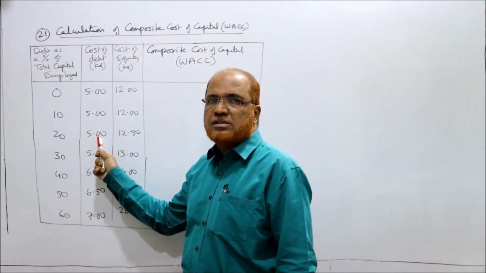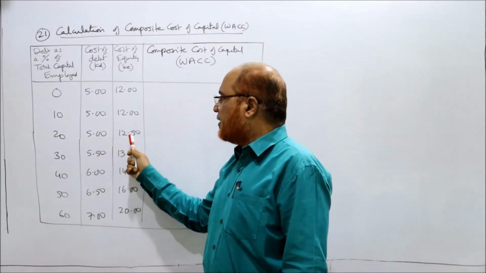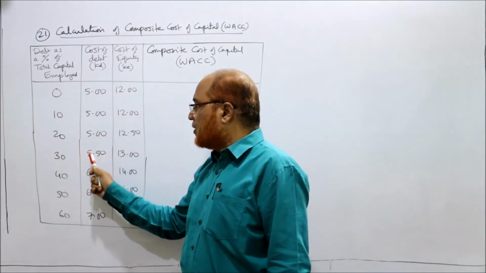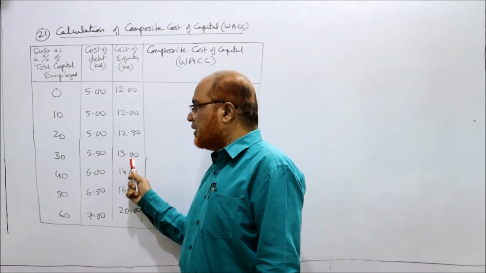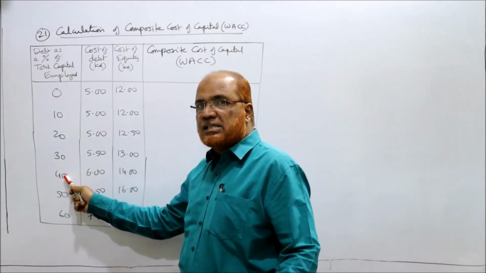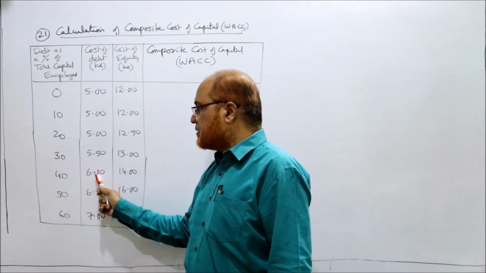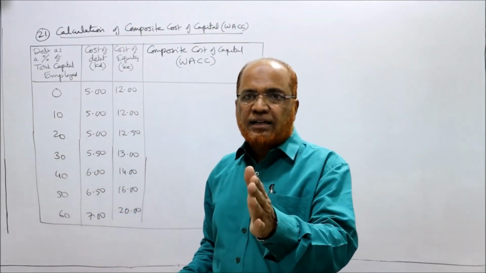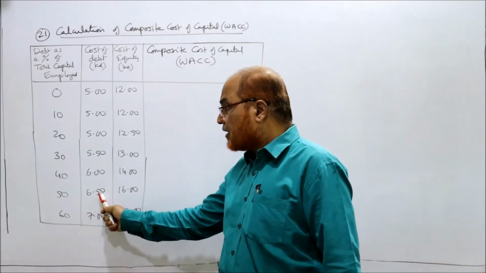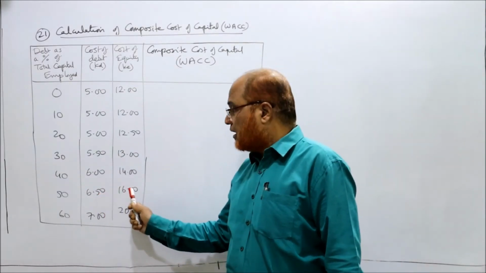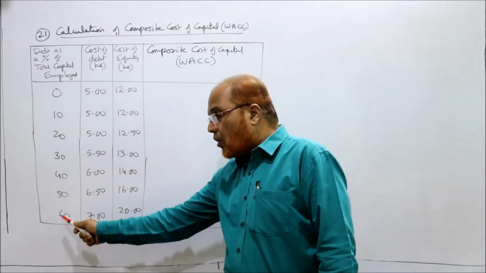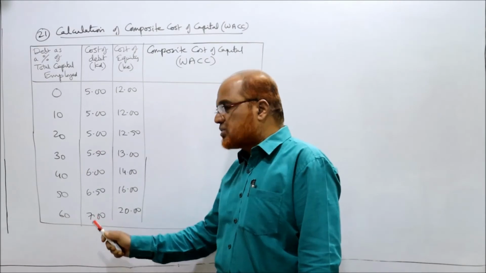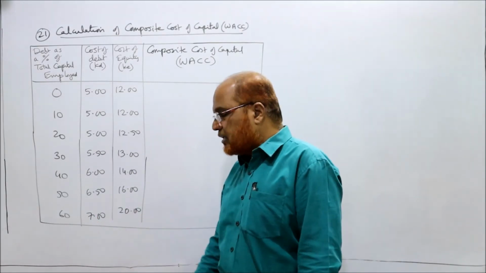और डेट बढ़ा देंगे, डेट बढ़ा के 20% कर देंगे, 20% डेट एंड 80% इक्विटी। अगर ऐसा हो गया तो 5% इज द केडी एंड 12.5% इज द केई। 30% डेट कर दिए तो 5.5 केडी हो गया, 13% केई। 40% डेट, 60% इक्विटी, 6% एंड 14%, 50-50। यानी पूरे कैपिटल में आधा डेट आधा इक्विटी अगर हो गया, 6.5 इज द केडी एंड 16 इज द केई। अगर और डेट बढ़ा दिए, 60% डेट 40% इक्विटी अगर रखे तो 7% इज द केडी and 20% is K.